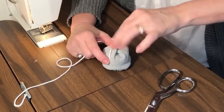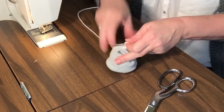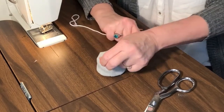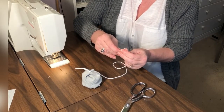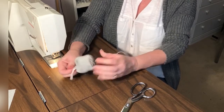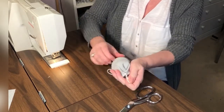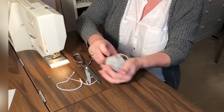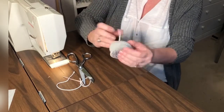So then what I'm going to do is I'm going to take my little loop and my tail end and I'm going to tie a knot. Just like so. And then a little trick to hide the string before you trim it is poke it back down into your whatever it is. Like that. So then the raw end is hidden inside the body of your project. See, it's really starting to take shape.